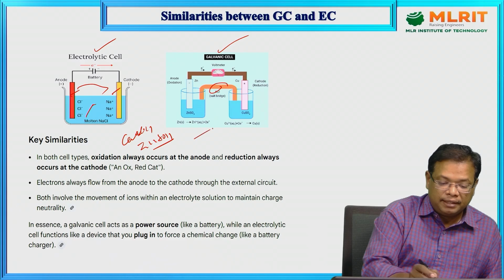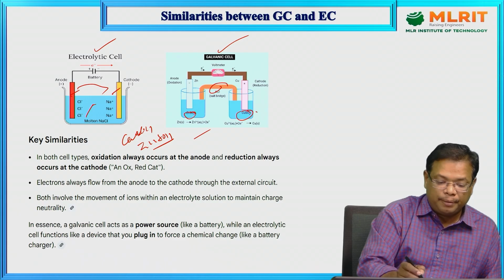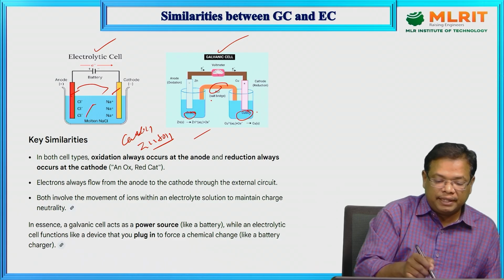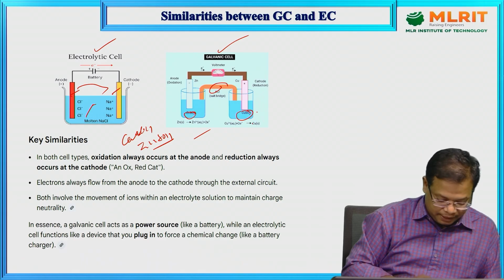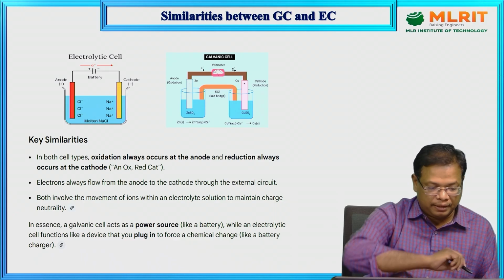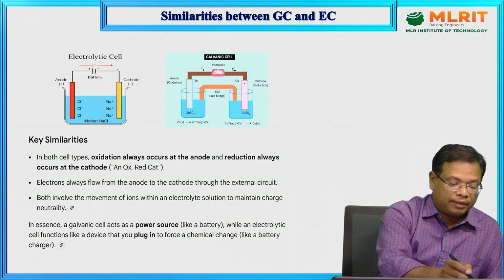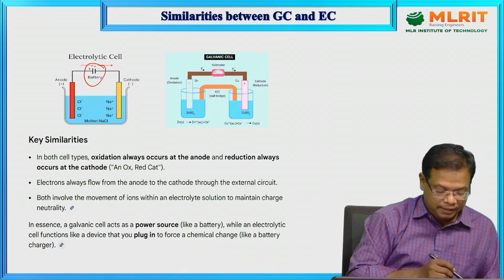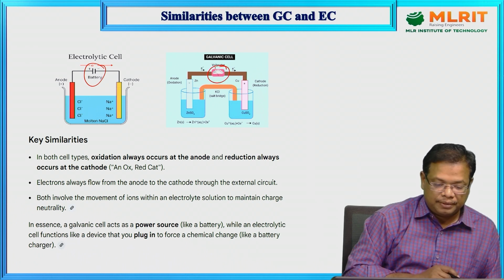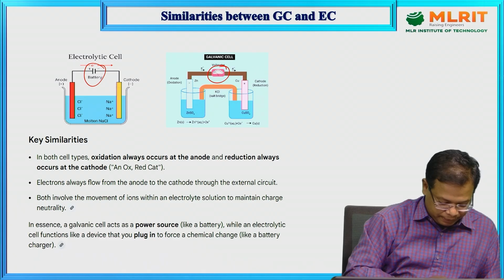Whereas in the galvanic cell, the electrolytes are zinc sulfate and copper sulfate. Both are connected by a salt bridge with two different electrodes in different containers. This is the major difference between the electrolytic cell and the galvanic cell. Here the electrolytic cell has an external energy supplied. Here the current is generated in the voltmeter.